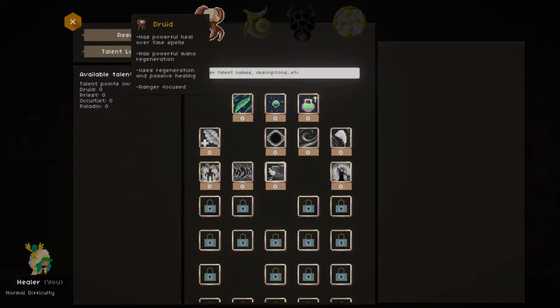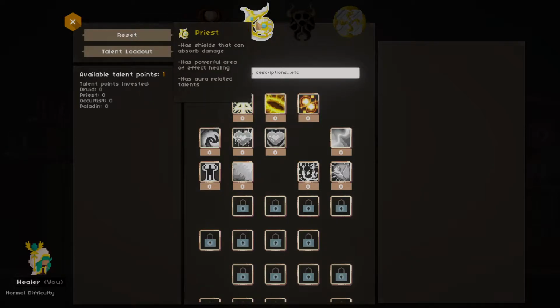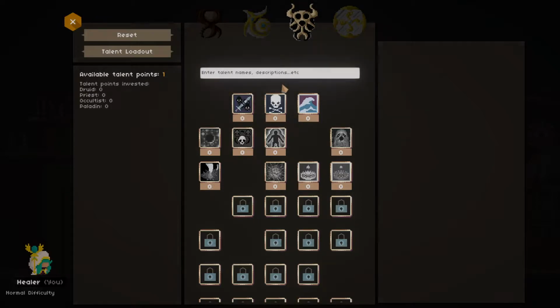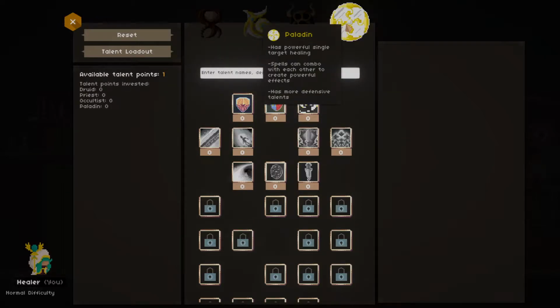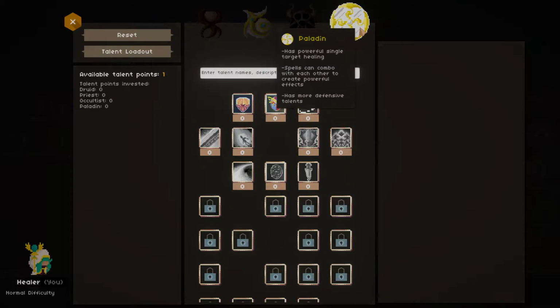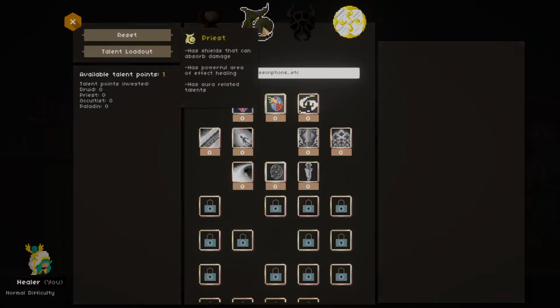Okay, so we got a druid that has hots. We have a priest that has shields, an occultist that can weaken and also attack. Interesting. And a paladin has powerful single target. Spells can combo to create powerful effects. Well, I played as a holy paladin in WoW for a long time, but I was also a disc priest for quite a while.